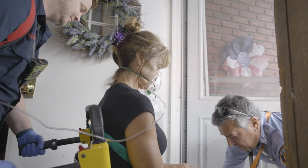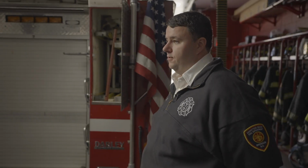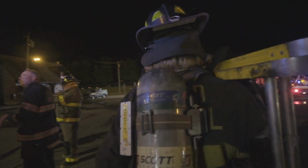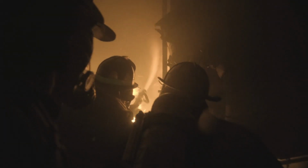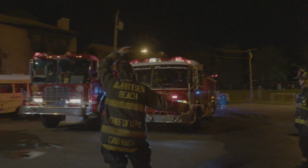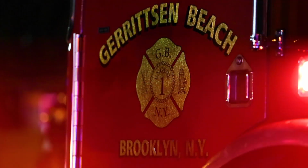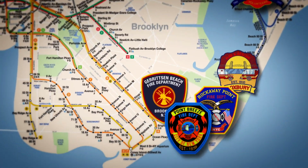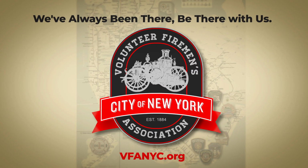If you want this unique tradition from this neighborhood to continue and for it to be a resource for your families in the future, you should come and give your own time to it and experience it. The only way is to be there, is to go on some runs, go on some drills. You could really just feel it out, get to know everyone, and see if you like it. Definitely go for it. New York City is a big community, but believe it or not, there are small communities here too, and we need to serve them and preserve them.